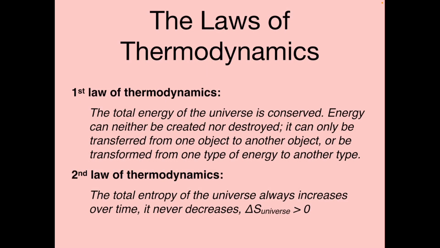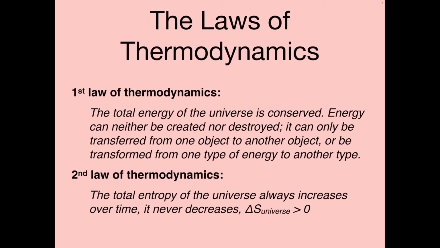So I'm going to tell you about the first law and the second law of thermodynamics, which we'll study in a lot of detail if you take Physics 47. But here I'm just going to outline the basic concept. So the first law is basically just conservation of energy. The first law of thermodynamics says that the total energy of the universe is conserved. Energy can't be created or destroyed. It can only be transferred from one object to another or transformed from one type of energy to another type.